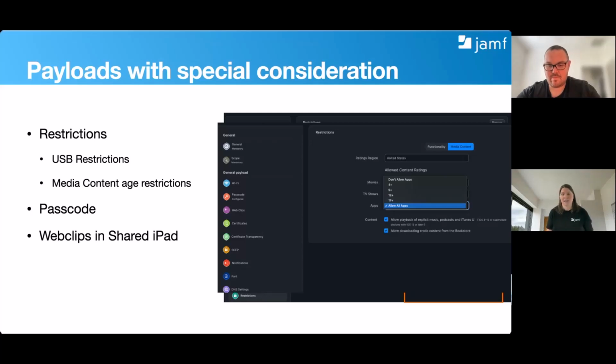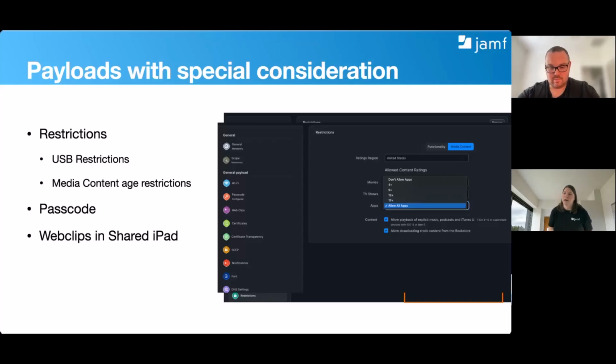Now, what this can create is that some of our commonly used apps, like Google Chrome, are actually age rated 18. If you set the restriction to 12, the apps that are rated at 18 actually won't appear on the screen of the iPad. So if you're deploying some apps and you've got this restriction set, and the apps are not appearing on the home screen, but it looks like they've been deployed through Jamf School, come and have a check of this setting, check the age rating of the app in the App Store and see whether this setting might be conflicting with the apps that you're trying to deploy.